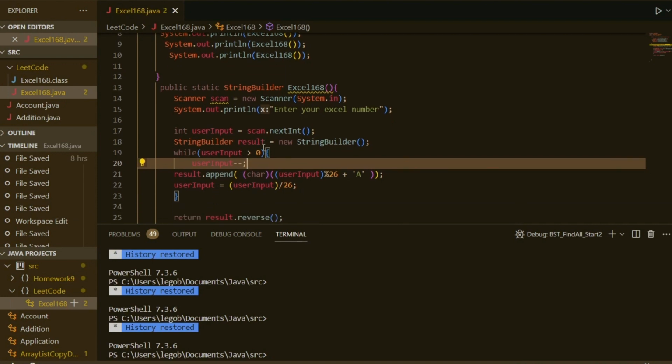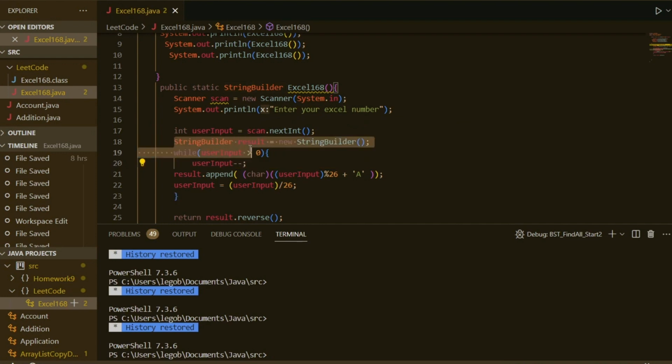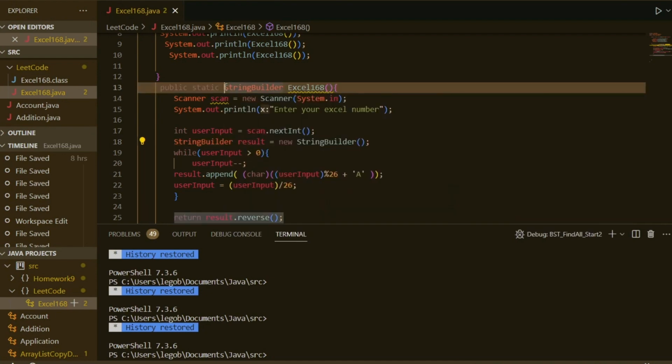And what we have to do from here is subtract from it. Then we have a string builder. I tried a string and it doesn't work to append characters, so I had to make a new object, a StringBuilder, which allows me to add characters to that string. I even have to change the function to return a StringBuilder and not a string.